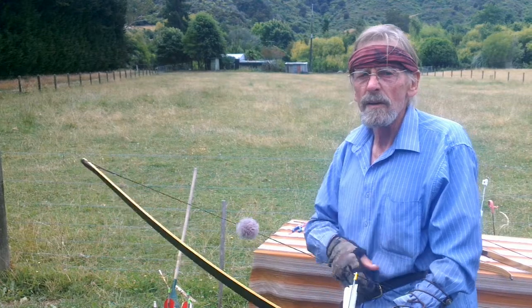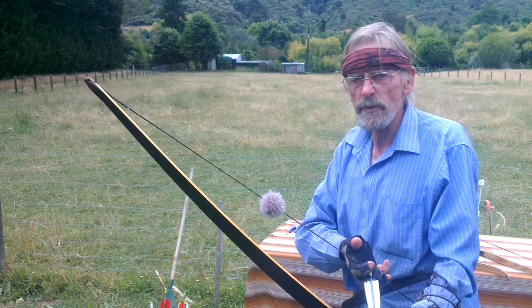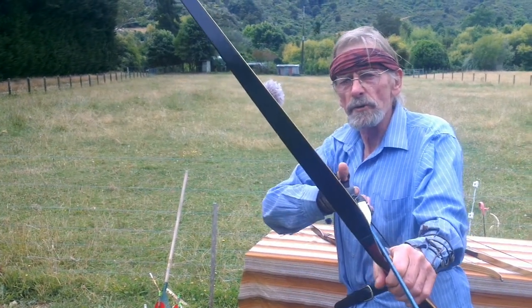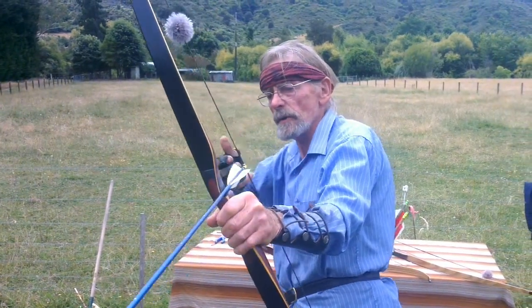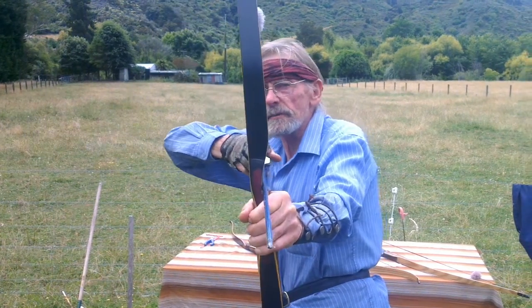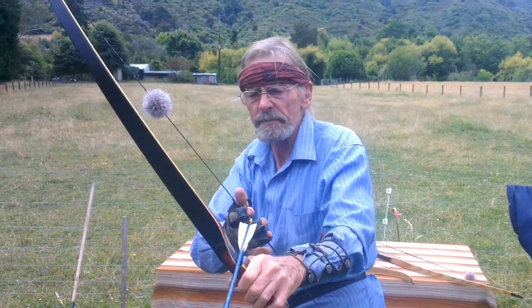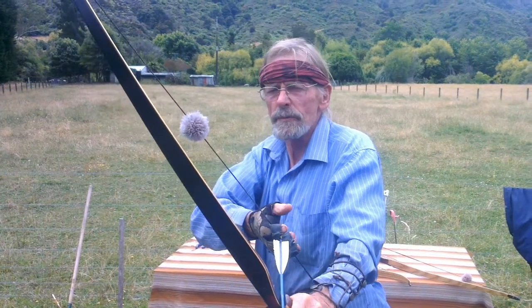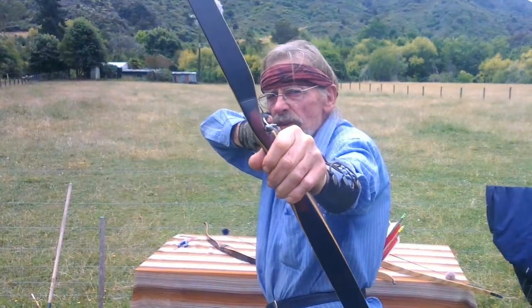On release, particularly for beginners, it's important that when drawing the string, we draw the hand backwards in line with the angle of the bow. In other words, we don't twist the string — you want to keep that all in line. And as it comes to full draw, place that arrow without looking at the arrow right where you're looking. You come up, get in line, and at that point you would let it go.